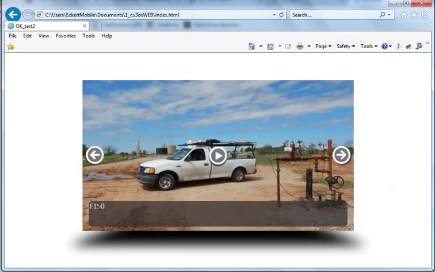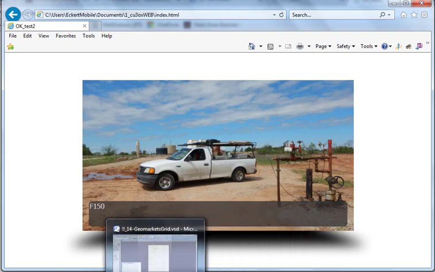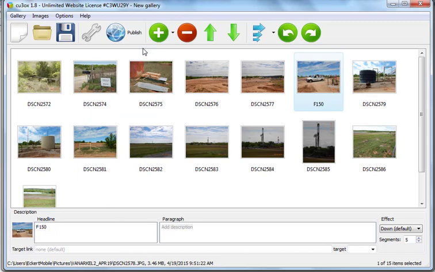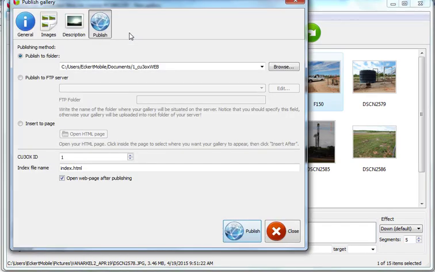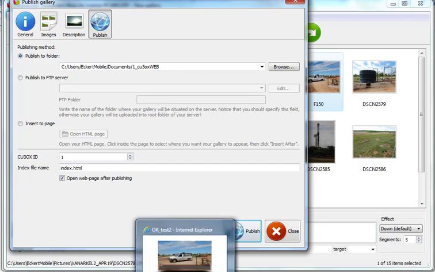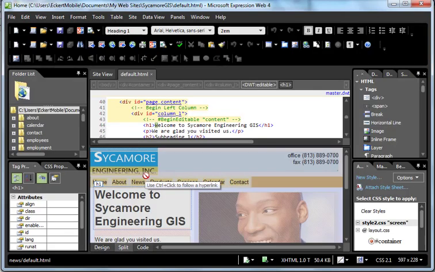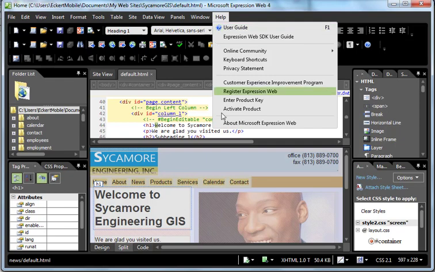This is where it says F-150, our changes that we made. Porting it out, the publishing options, just amazing opportunities that you have for your own websites. So we want to be involved with the data collection as well as websites. Secret sauce is all handled by Expression Web.